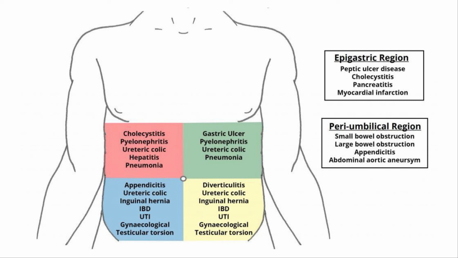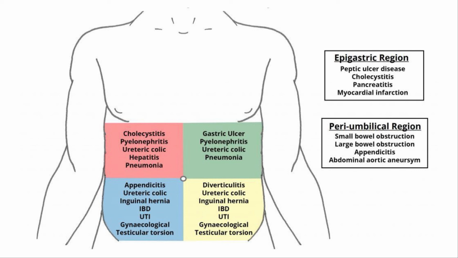If someone has inflammation of their diaphragm, the pain will typically refer to the shoulder tip, because the shoulder tip is the C4 dermatome. And as you know, the phrenic nerve is C3, 4, 5. Left upper quadrant pain, you've got your stomach there. Again, you've got a kidney and a ureter, and you've got pneumonia.